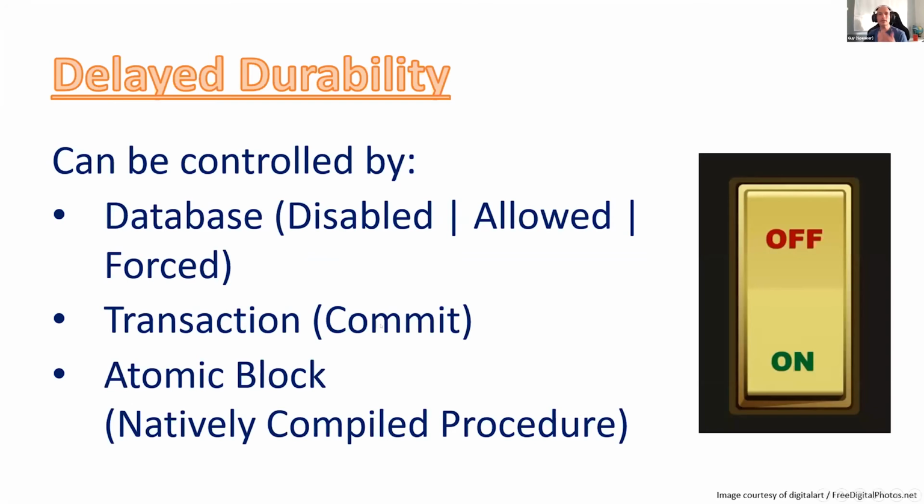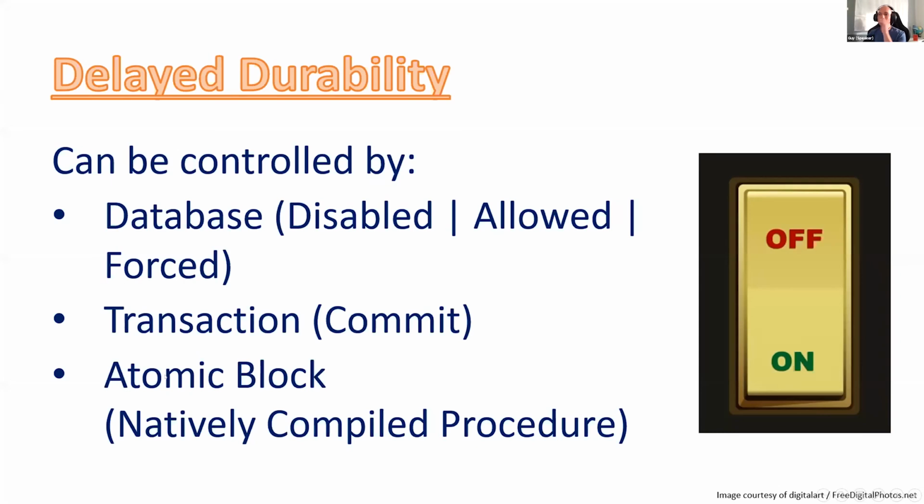You can control delayed durability at the database level. You have either disabled altogether or forced, where all transactions in the database are going to be delayed durable. Or you can specify allowed, and then you can specify as part of the commit statement which transaction is going to be delayed or not.